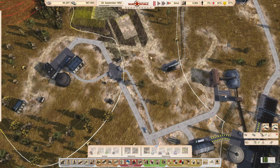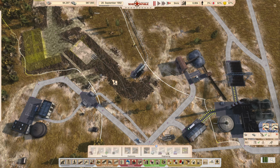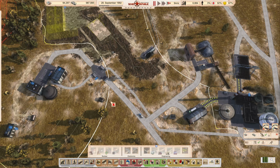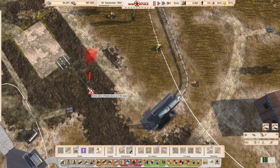I don't like this. I'm going to relay this road as well, actually. Let's take you off and all of you. Probably take you as well. Yeah, let's cancel some of this. People can walk along the roads for now. But then... get rid of that node. If I brought a node out here... Shift? No. That's the best we can do there.